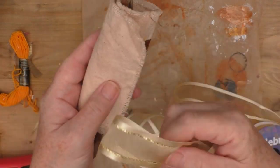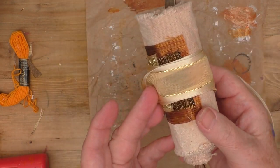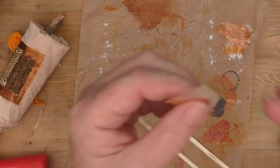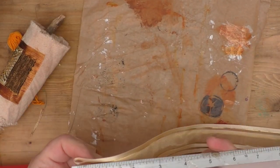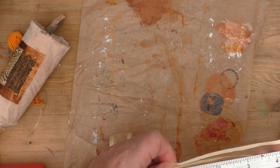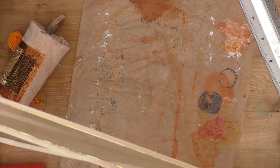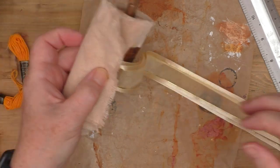I do end up measuring it, just in case you want to know the size. I'll do that in just a moment, because I can't actually remember how it ended up. So I've doubled it over there to make it easier for measuring. So there's 12, 16, so it's about 32 inches in total. And I'm going to attach this to the back of the scroll, but double it over.